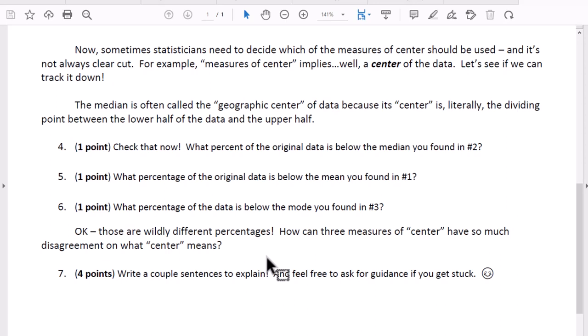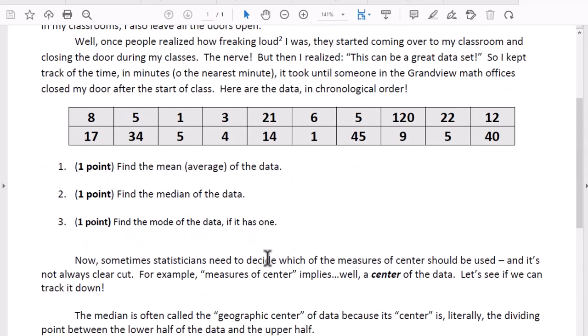The average actually depends on the sum of the data. So if you've got, in this data set, a large number like 120, that's going to contribute a whole lot to the sum, which means the larger that largest number gets, or conversely, the smaller the smallest numbers get, the average is going to move towards those numbers.